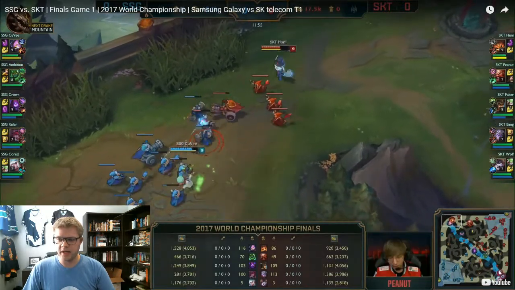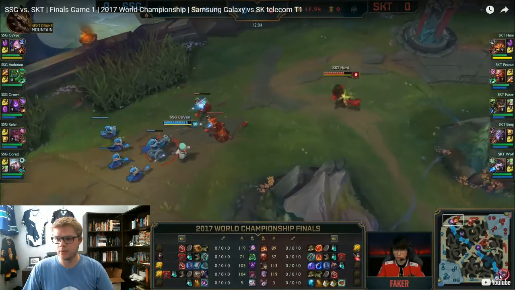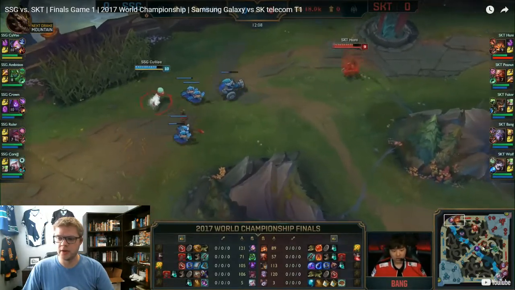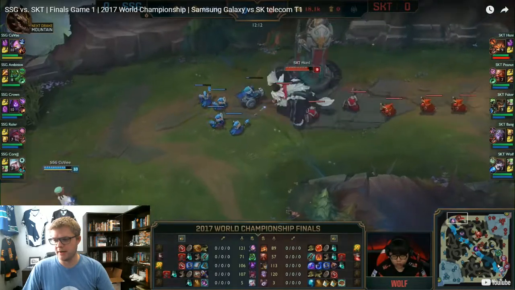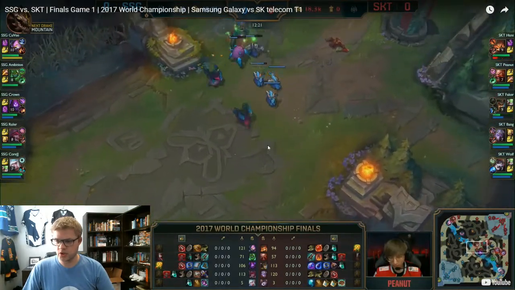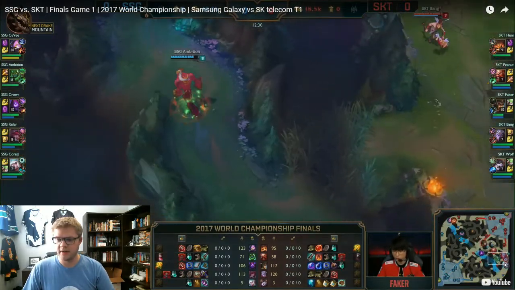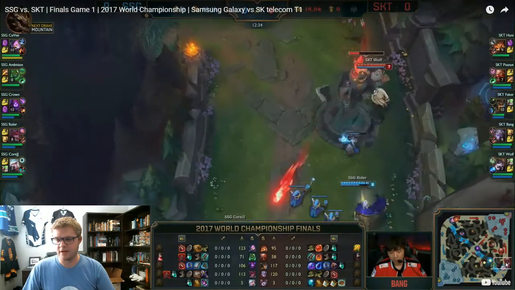And then, once again, the strong lane that should be able to push and get priority and start to get some tempo for SKT is not able to do so. There are a couple points during this phase where people from SKT try to recall, but they can't complete the recall because they'd be losing too much tempo in the lane. They'd be giving up too much of a push. You can see eventually SKT even have to back Varus and Lulu out of lane completely.